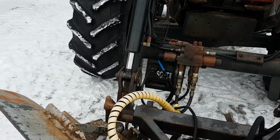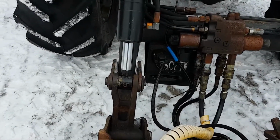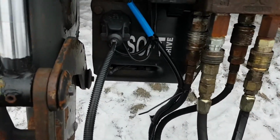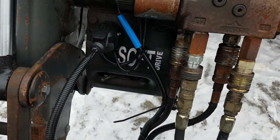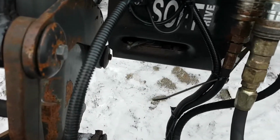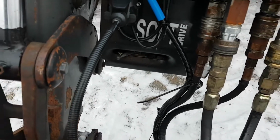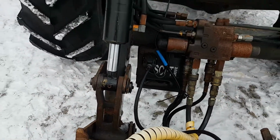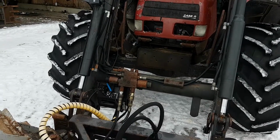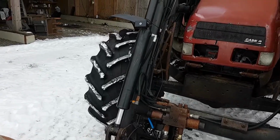The front loader is also equipped with a load dampening system. It's placed down there. Soft drive, it says. But yeah, it's a manual lever down there to switch it on and off. In the future I might convert that to an electric switch, but we will have to see.